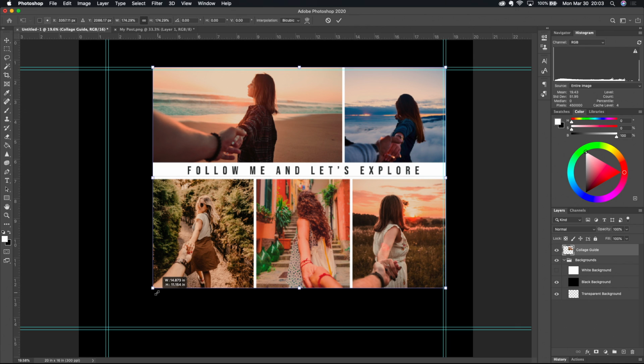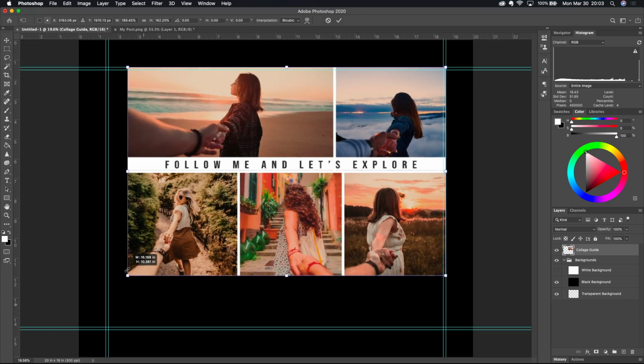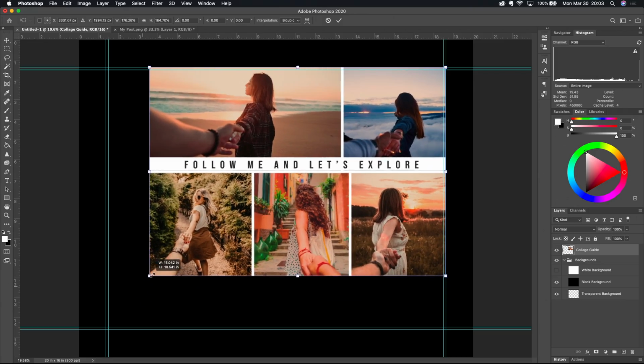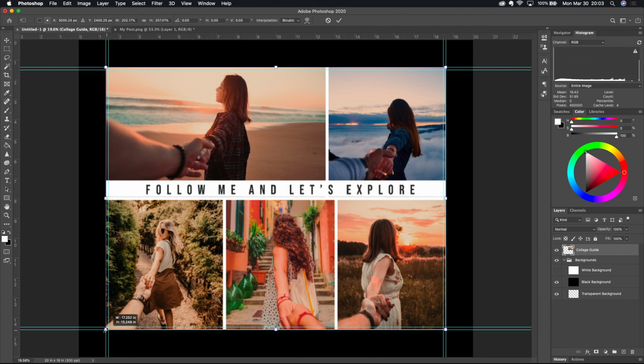Considering I'm just using this as a guide, I don't really care about stretching that aspect ratio out a little bit. So I am going to hold down the Shift key, which releases the aspect ratio lock. Now you can see that I got a lot more flexibility there. And I'm going to take this until it snaps to that lower left outside set of guides. And I'm going to let go of the mouse first, and I'm going to let go of the Shift key second. So that's now sized to that outer set of guides, and I think that could make a pretty cool collage with a mat around it.